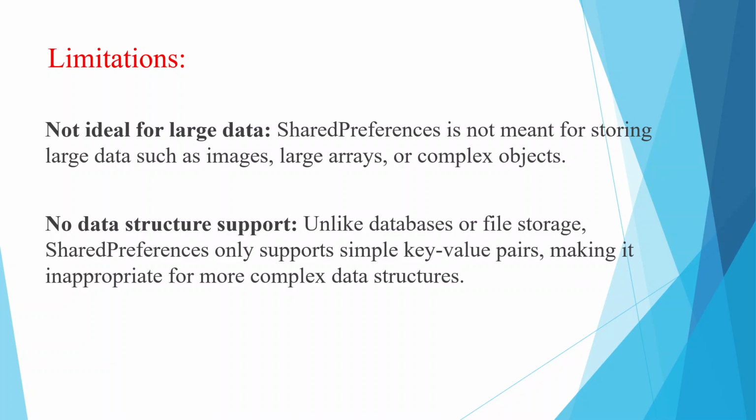So what are the limitations of shared preferences? Not ideal for large data. Shared preferences is not meant for storing large data such as images, large arrays, or complex objects. No data structure support. Unlike database or file storage, shared preferences only supports simple key-value pairs, making it inappropriate for more complex data structures.